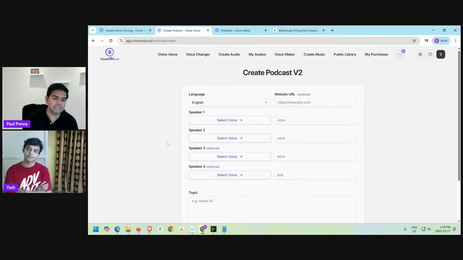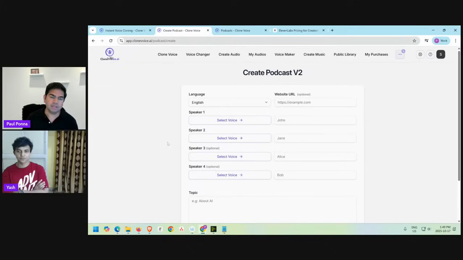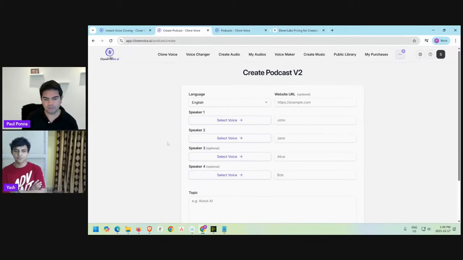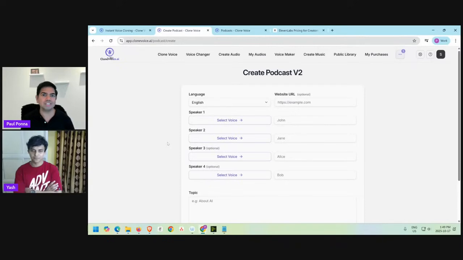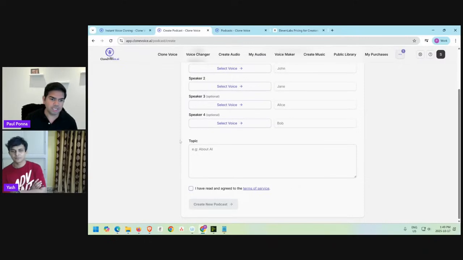But the point I'm making is this feature right here is the best feature right now when it comes to multilingual and multi-speaker podcasts in the entire industry. I can say that with confidence because the algorithm that we developed is way beyond our voice cloning algorithm here. It's designed for multi-speaker, so therefore it will be more natural. The transitions will be perfect. One of the feedbacks I saw was, when you say give me a topic, the generated text is so good.